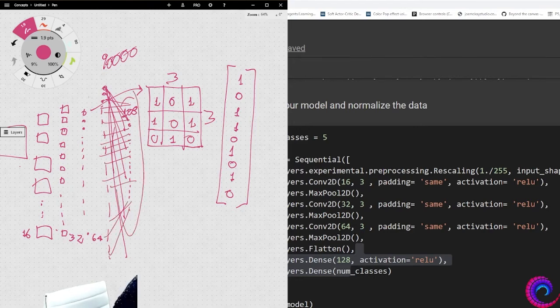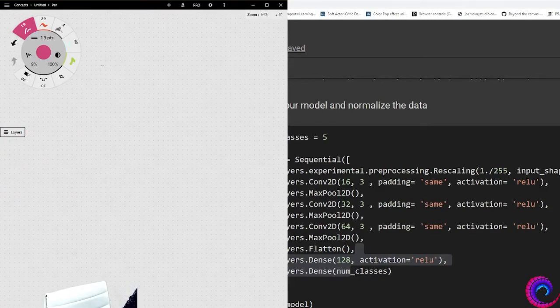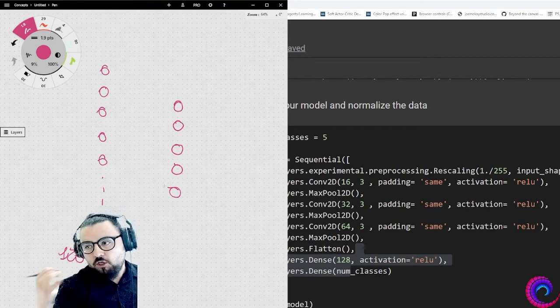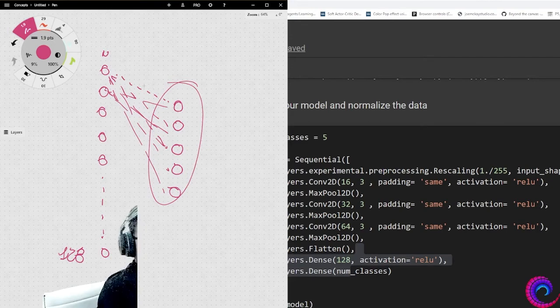And then if I move back, you will have units up to 128 that we are doing here. Then you will say, okay, apply another fully connected layer with only 5 possible outputs. You will do that by performing the same operation: you connect the first neuron to all the outputs. The second, you will do the same. You will connect this with all of them. So in the end, by applying ReLU, you will end up with only 5 values, that is your output. And those 5 values correspond to the classes that you want to predict.